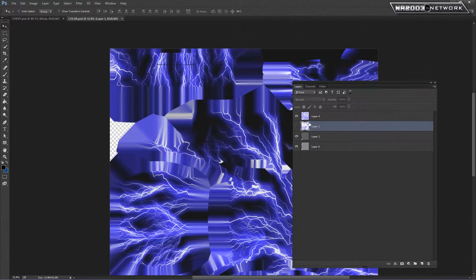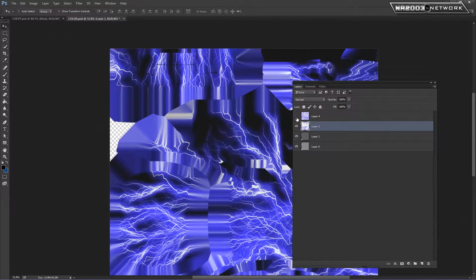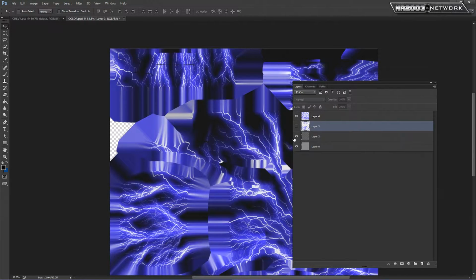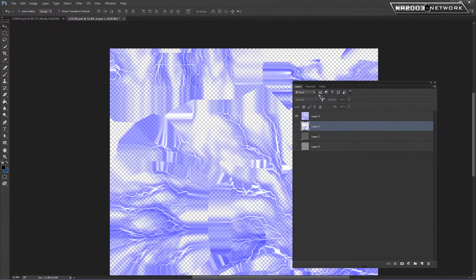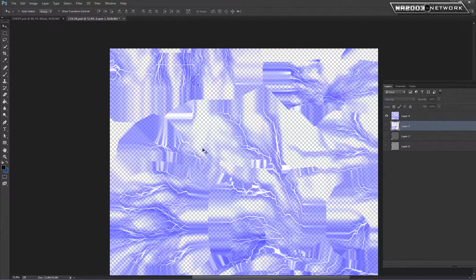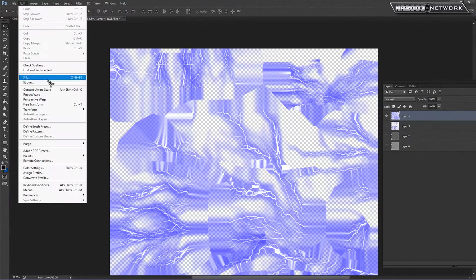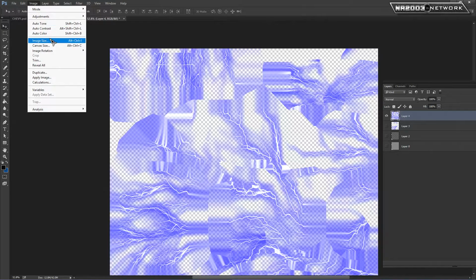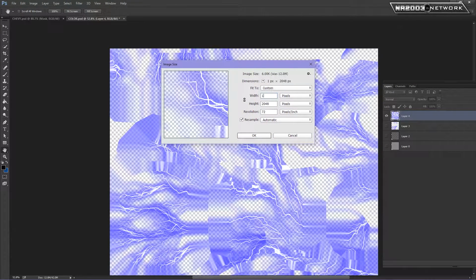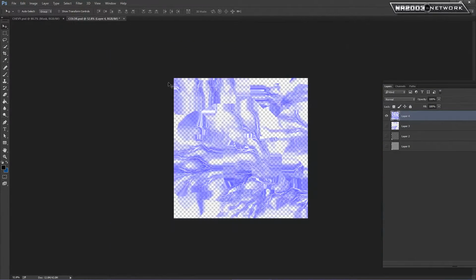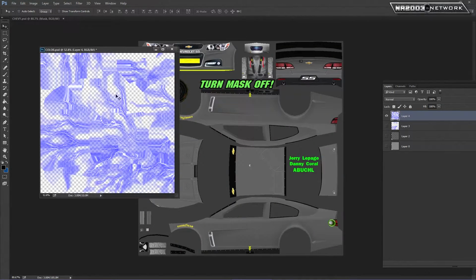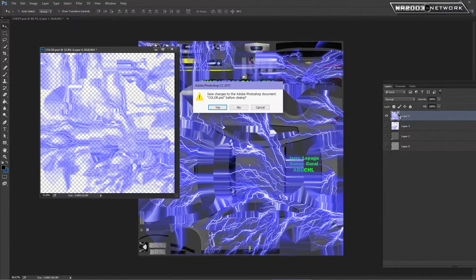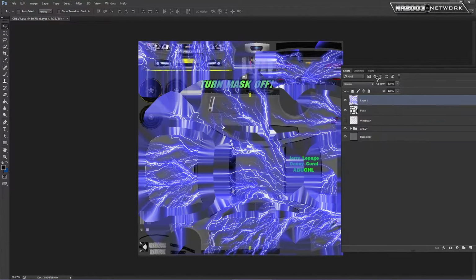Since you guys can't see it, I've got it on multi-monitor. It's right here. So I have my lower resolution one that I made in the high res, and it remembers the alpha channel too, so you can see what we just wanted was the lightning, and now there we go. So I'm actually going to quickly size this down because my template is 1024. But for those that use 2048, you wouldn't have to do this. So now we're just going to slap it in our template. Don't need that anymore. And then we'll just drag this under.